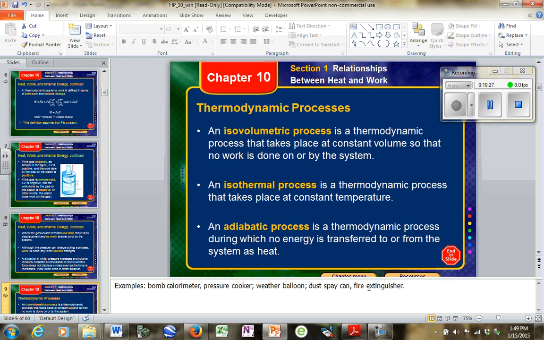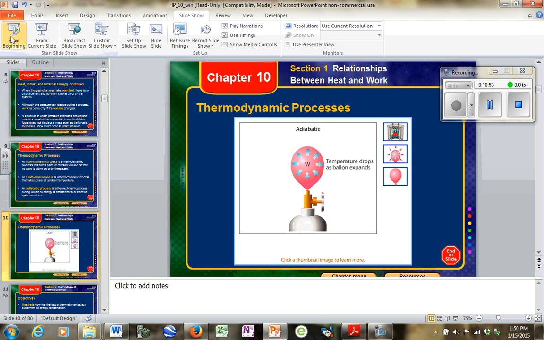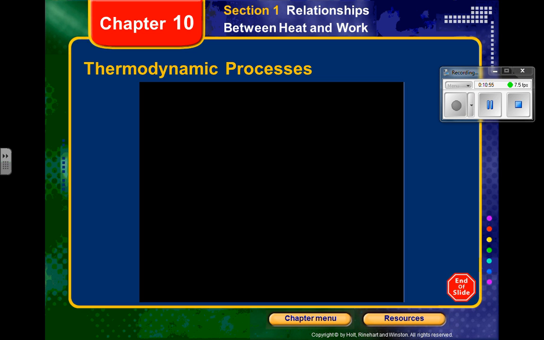Something happens really super fast. There's no chance for any energy to be transferred as heat, but the canister itself gets really, really cold, and sometimes ice condenses on the outside of it. Maybe you've experienced that by using a fire extinguisher at work or something, but I have a dust spray can here at school that I use kind of as a demonstration. Okay, now hang on. Here's a demonstration that'll talk about each of these three kinds of things and give you a little example about this.